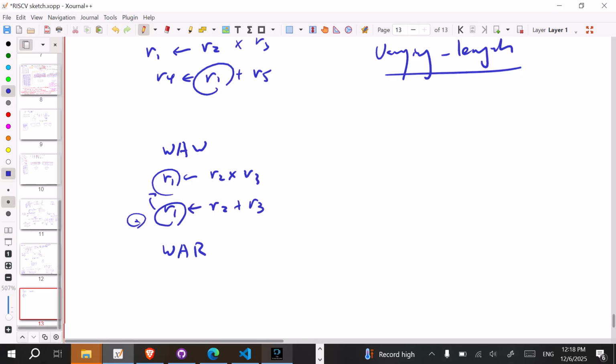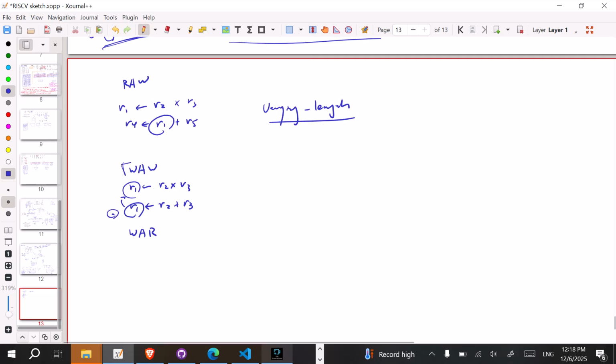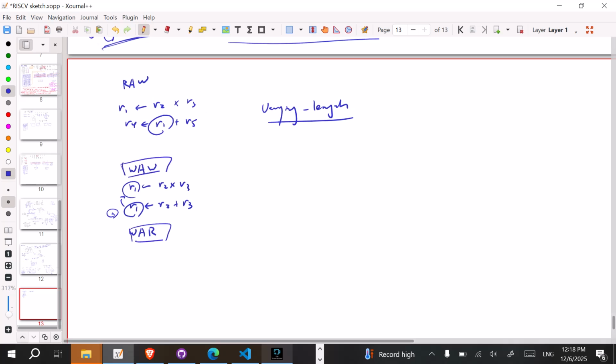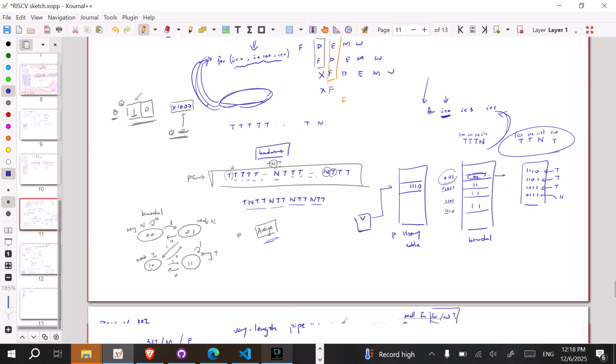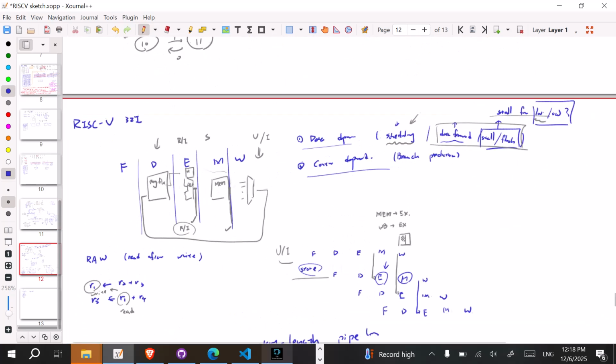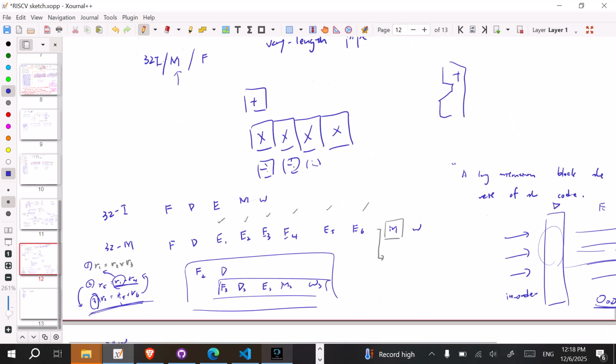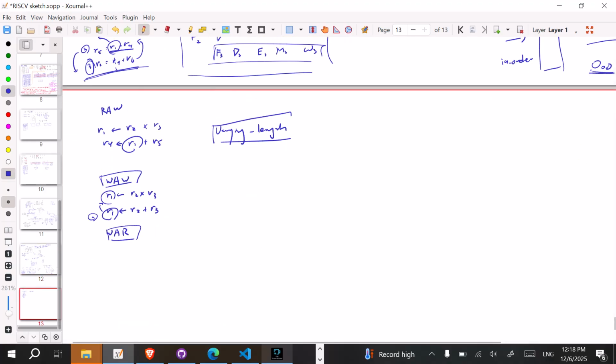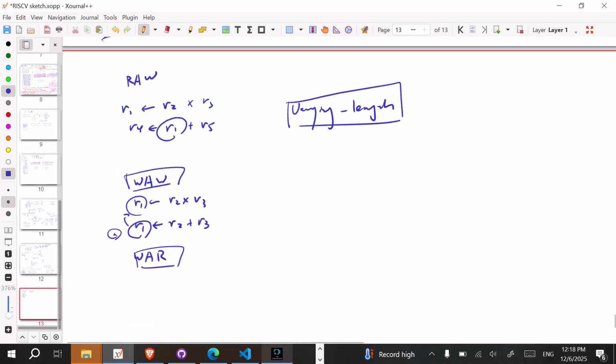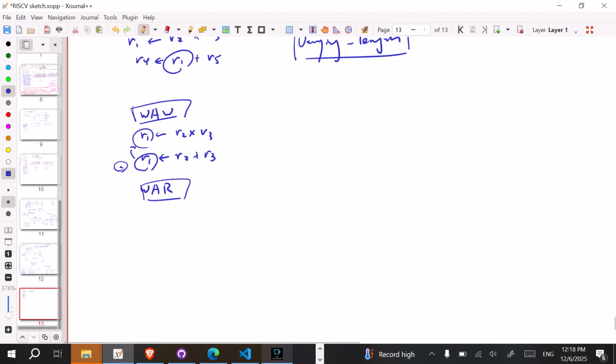So pretty much, write after write and write after read in the basic 32I setup we keep talking about was not always an issue. Those issues only come in when you have a varying length pipeline. So maybe I have a pipeline with an execution stage of 7 and another with 5 or maybe 3. Now there comes the issue. What about write after read?